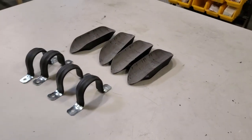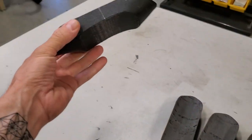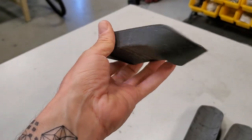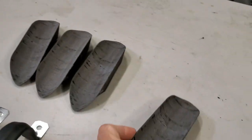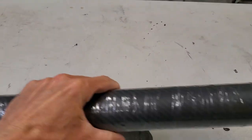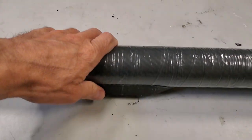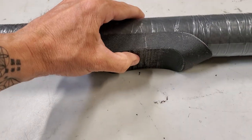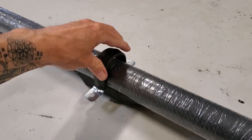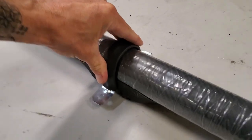And here's some extra mounting hardware we've been working on. These are adapter brackets to mount the round tubes to the roof rack airfoil section with some U blocks like this. So the tube goes on like that, and then over the top is this U bracket. It'll go on the top like that, and then it will screw down into the factory roof rack.